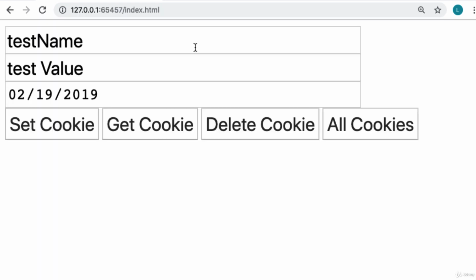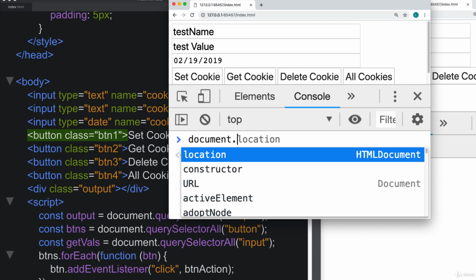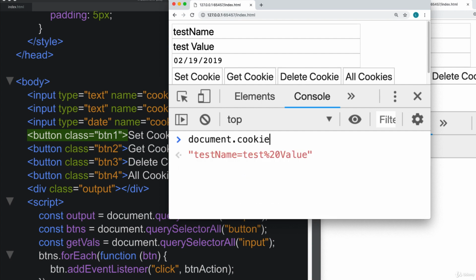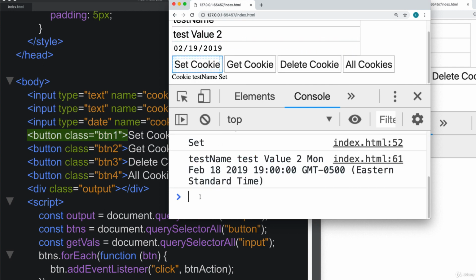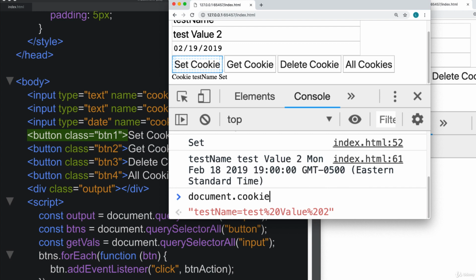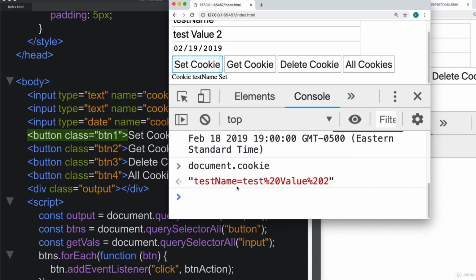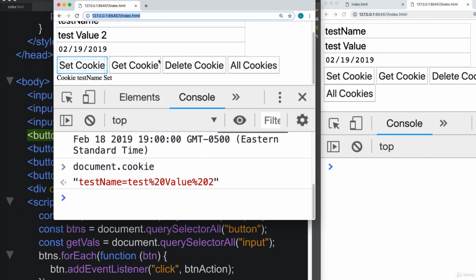And this is where you can actually set cookie. And now if you go to the inspector, go into the console, and then type document cookie, you see that the cookie value now has been set. So if we update this value, and if we do set cookie again, and then again the document cookie, you see that now it contains that new value. So it is setting that cookie value, but this is only available within the local machine or the HTTP protocol.